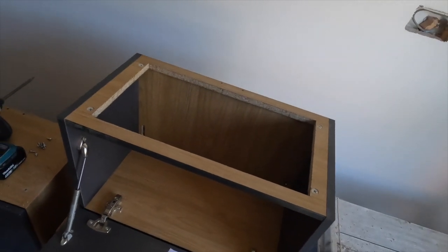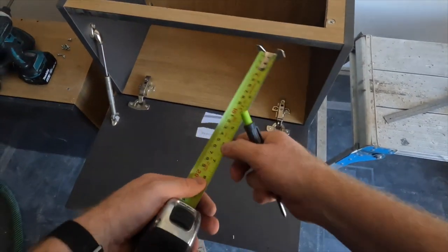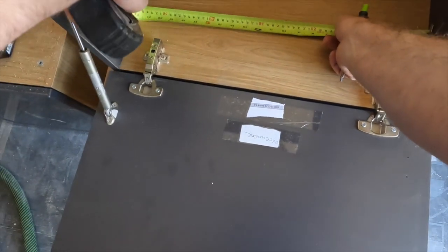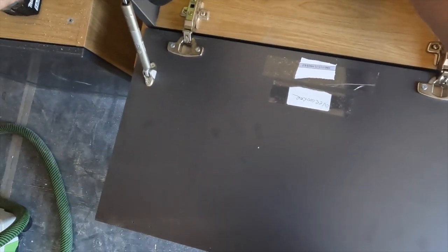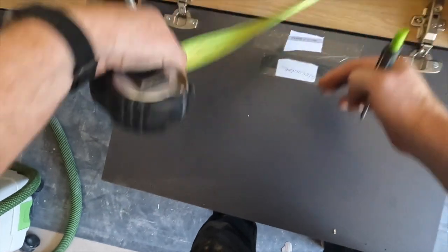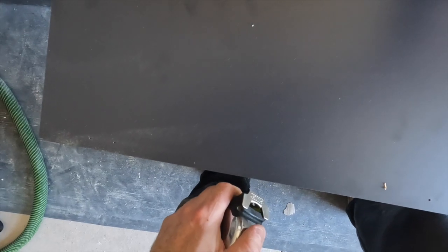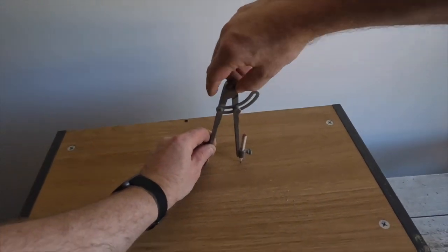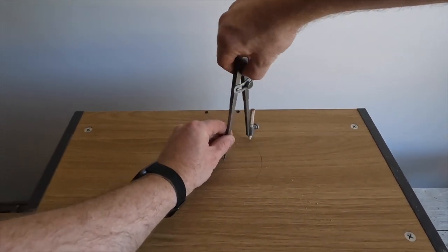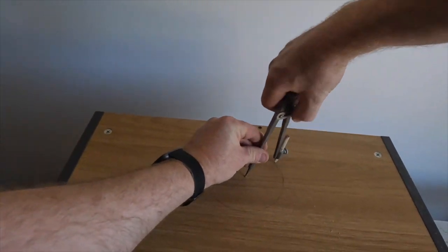So I've got a rough measurement of where that flue had to go from the back of the unit to the front of the flue, so we can mark that up. And then I think what we did is we just transferred that on with a compass. And then we're going to switch over to the GoPro again, just to see the jigsawing of that. So we've flipped the unit over there and we're just using the compass to get the diameter of the circle that we need to cut out.